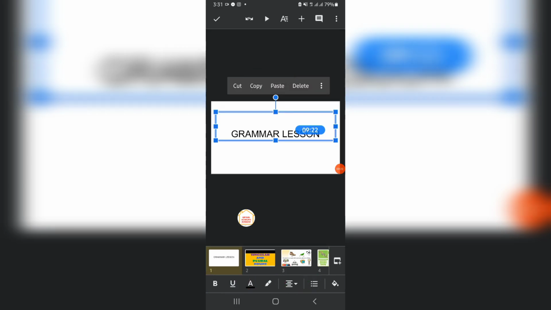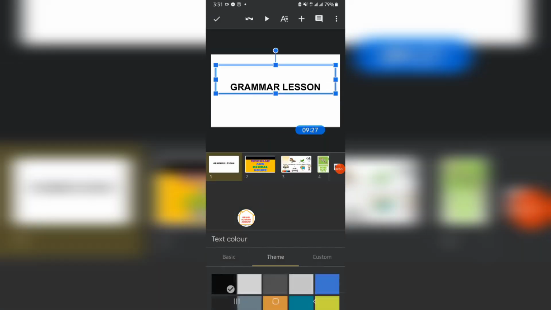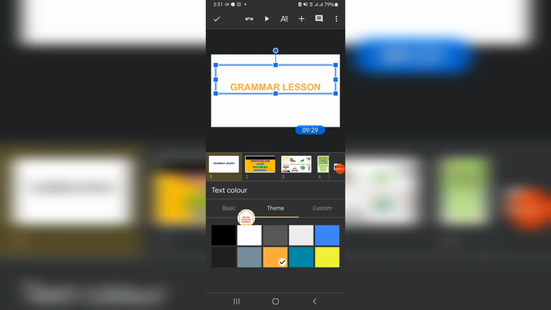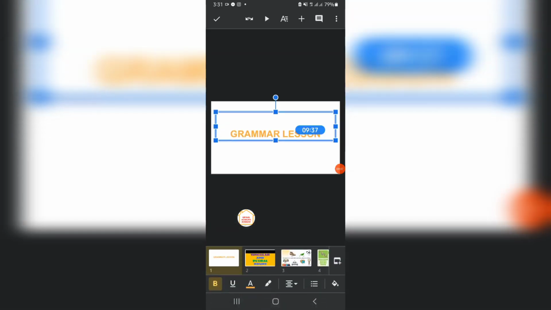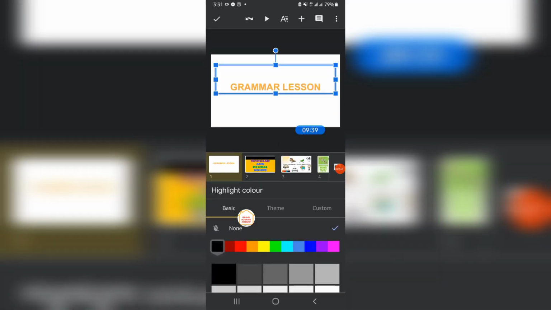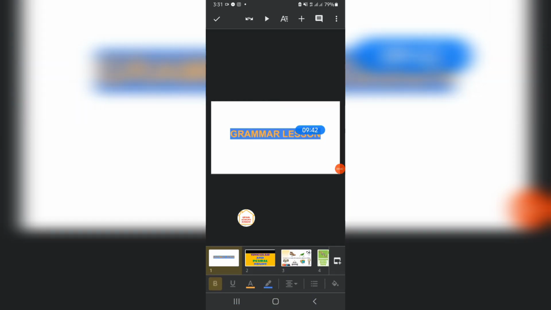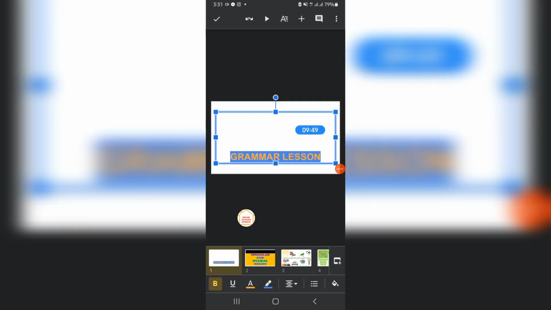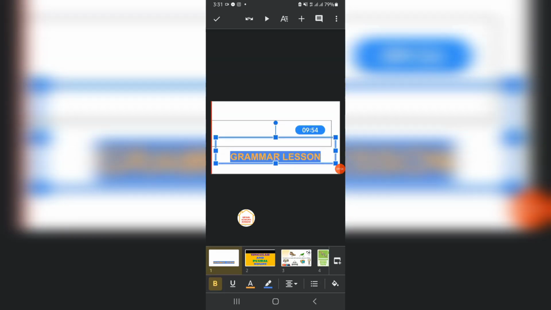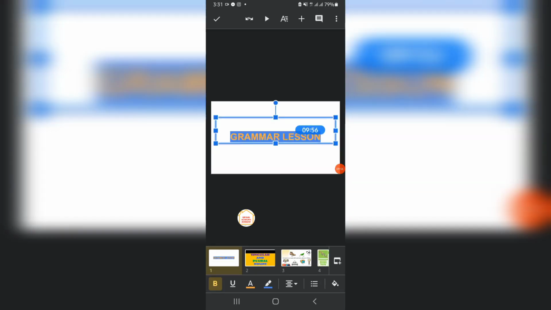So I don't like this color. I want to make it bolder, so I'll tap on bold. You can see it's bold. I'm going to change the color to orange, okay? If I want, you can customize. We have various colors here. So I want to highlight it, so I'm going to use this to highlight. Can you see that? So it's making more sense. Sorry, I want it to be in the center. You can see you can hold and drag to centralize it.